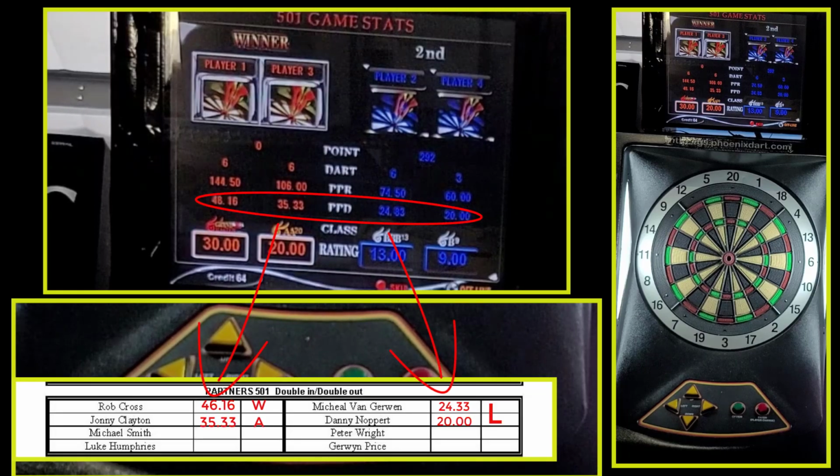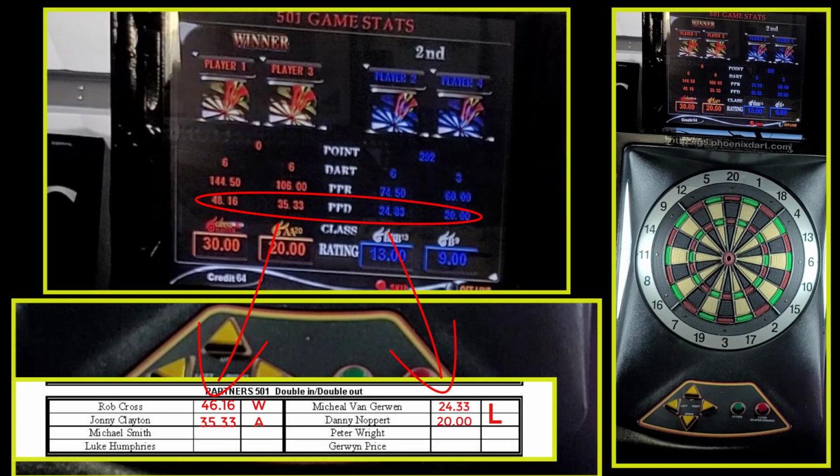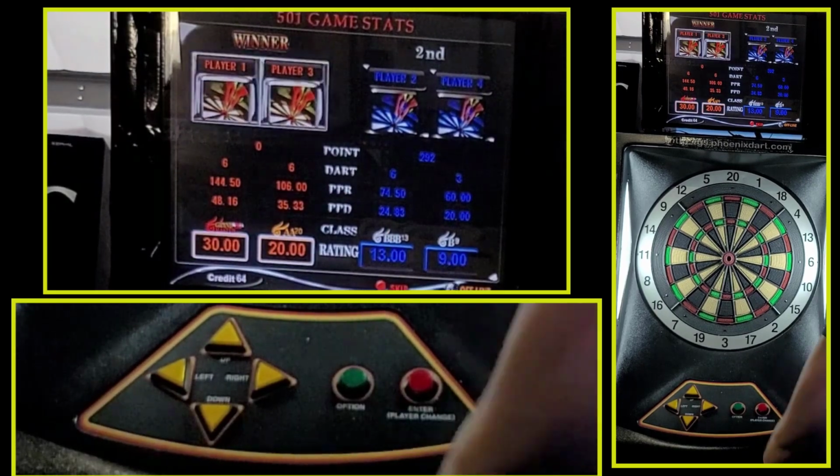Now record the PPD for each player to your score sheet. If you have not done writing to your score sheet and the stats is no longer on screen, press the middle bowl to display the stats screen again.